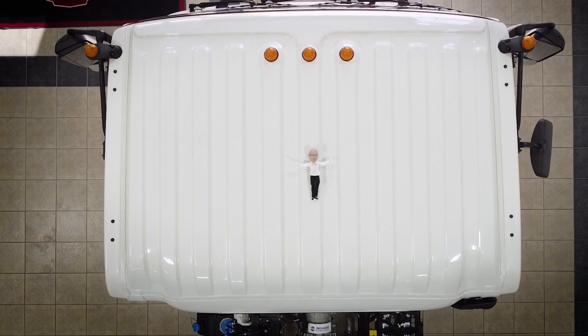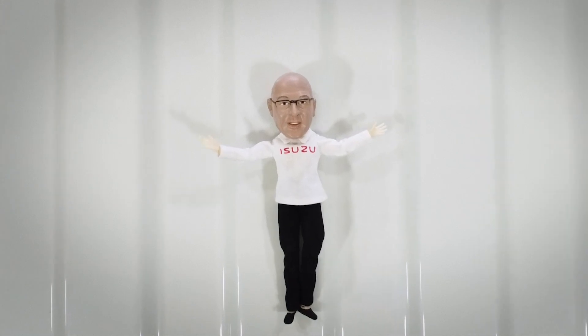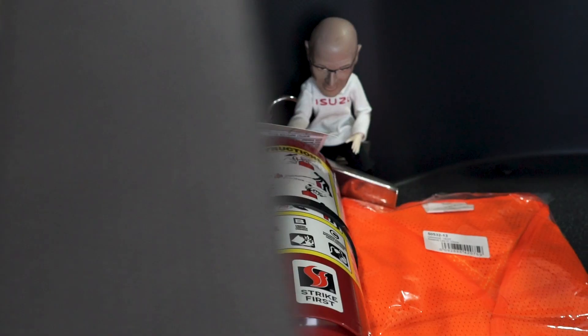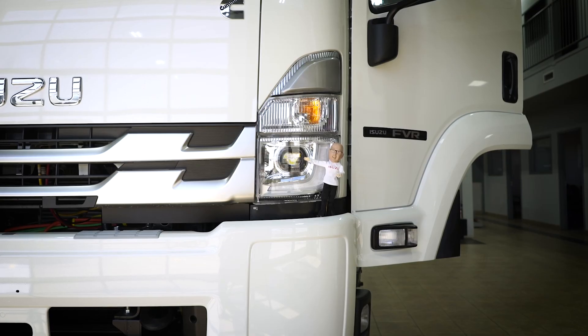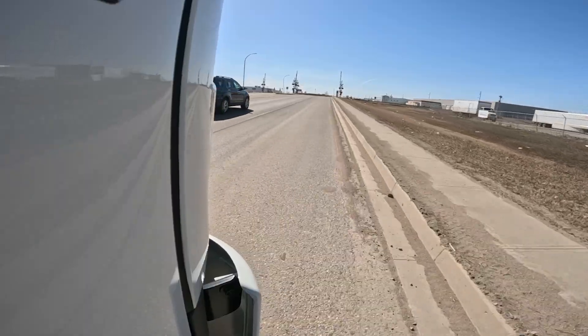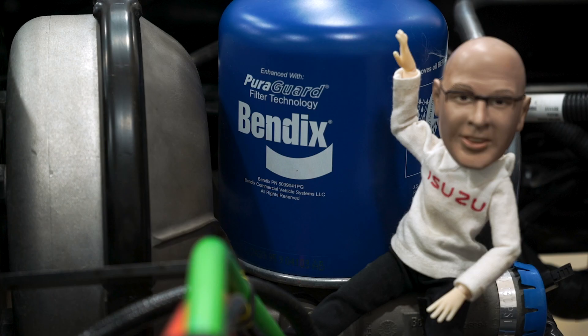It's also big on safety, starting at the top with rain channels in the roof and shockproof marker lights, 3 sets of wiper blades, high visibility seat belts if you wish, and a safety kit, as well as a full complement of LED lights. And where the rubber hits the road, a dual circuit Bendix air brake system with ABS.